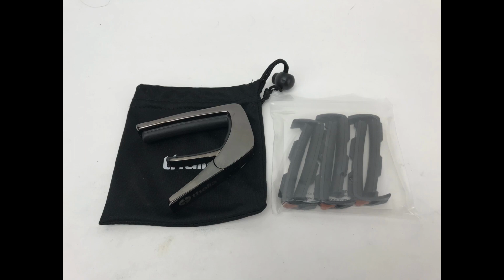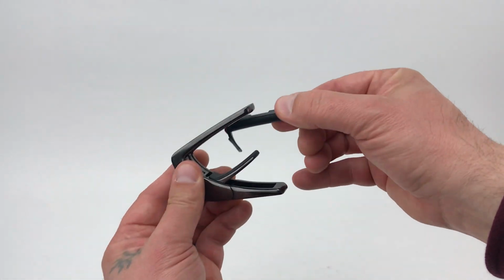So what Thalia has done is they come in a little pack with 7 different pieces of rubber. And these little pieces of rubber actually click in and out of the capo, so they're interchangeable. And what they are is they're different radiuses. Here I have a 16-inch radius piece of rubber clipped in here because that's the radius of the fretboard of my Hoffman. So when you have your capo matching the radius of your fretboard, you basically solve your issue with your guitar sounding out of tune when you put a capo on.